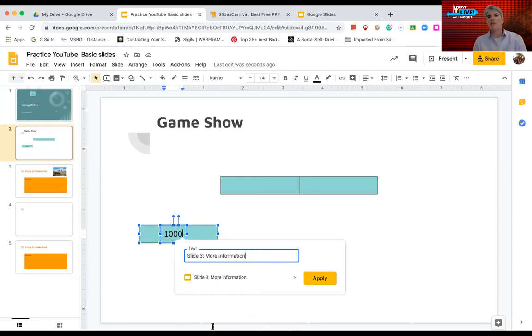And then if the students need to choose between answers, you could have those be buttons, boxes that link to another slide that says correct answer. Now it's a process of being able to have that happen. So it takes a lot of work to build that, but you also might be able to find a template out there that does it as well, where you just kind of fill it in.